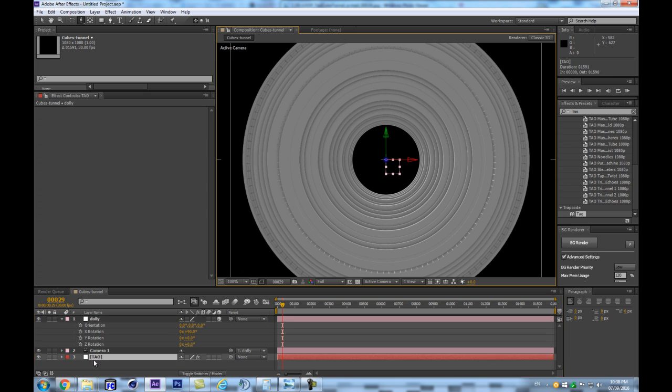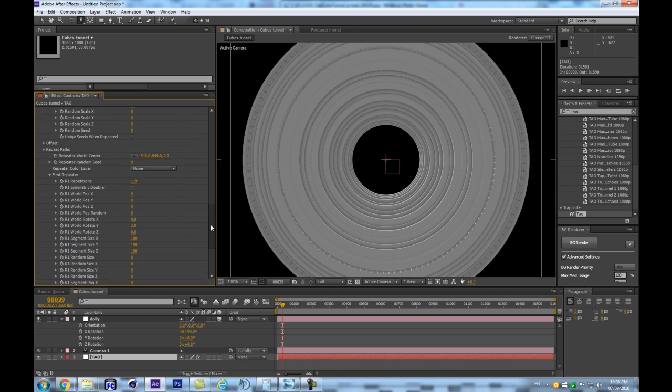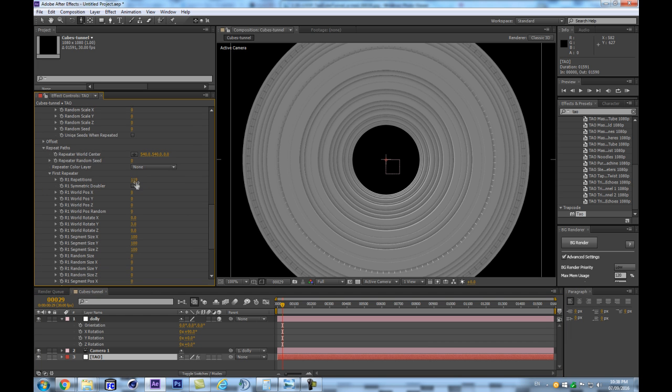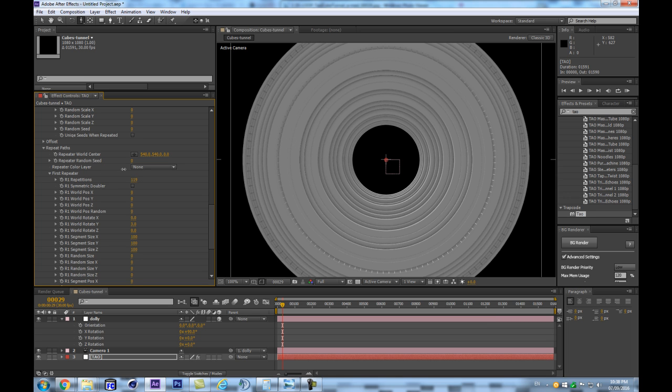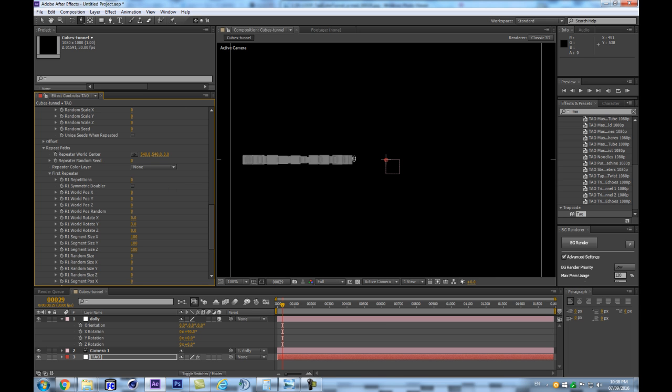So let me get back to the repetition here, and we have 119 copies of our ring. So it's going all the way around, and it ends up making a full circle here. If we have 118, we still have one more to fill up our ring, and that's why I just subtracted 1, because if we have it at 0, we have 1.